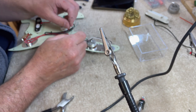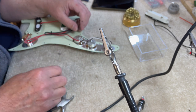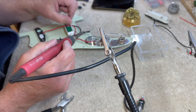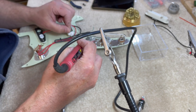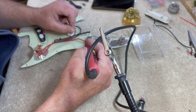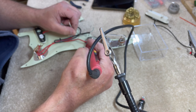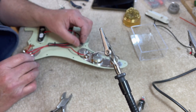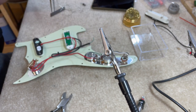Right, so what are we saying? Oh God, we've got to go up north. I was going to put these two on the same blob of grounding solder, but actually I can't, because I'll probably have to unhook one and not the other if it's out of phase. I built myself a little one-stringed piece of wood so that I could test out of phase, but I haven't had much success with it yet. So actually I need two grounds. This is getting silly. Let's put this one on first.